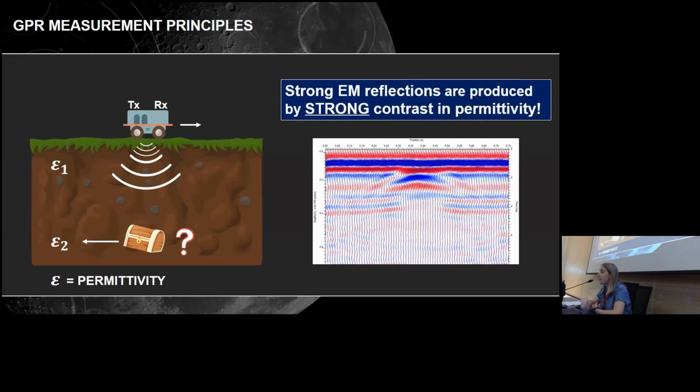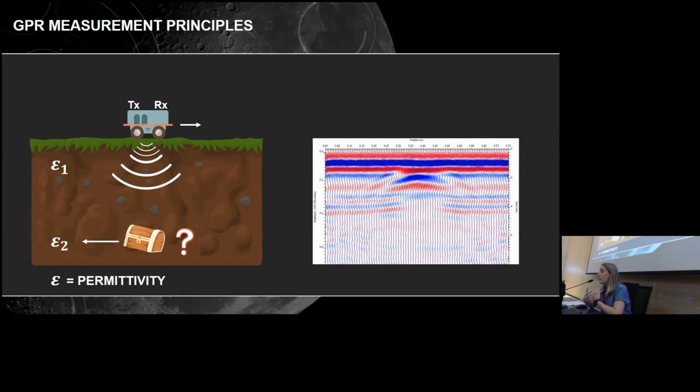So the very final product of GPR surveys is the so-called radargram, as the one shown here. And what we are looking for in a radargram is basically anomalies. And in this case, here is reported this very bright anomaly, this very bright hyperbola, which is produced by a target buried at depth, which means that the target presents a very different value of permittivity with respect to the surrounding environment.